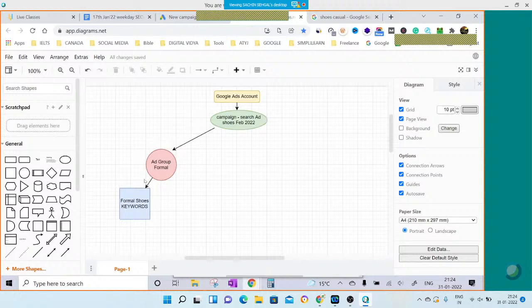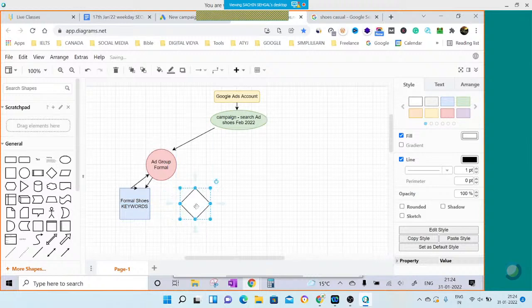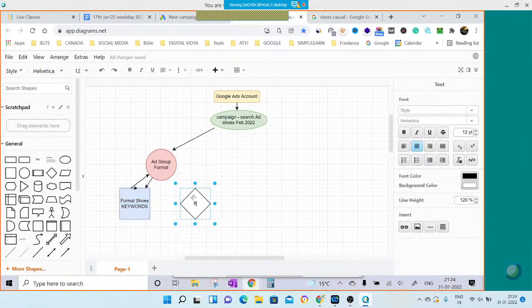The moment I make it bi-directional, okay, now the moment anybody types a keyword, this ad group is going to show the formal ad, the formal shoes ad, or whatever you can understand it.